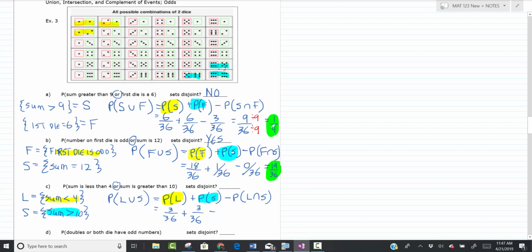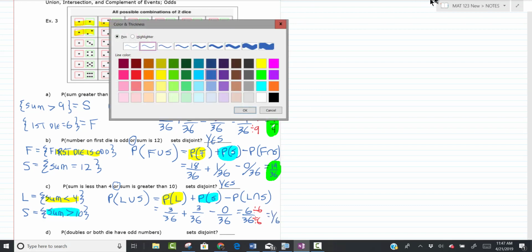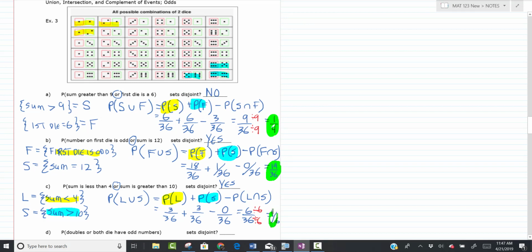All right, what's the intersection? Okay, the intersection is empty, so these are disjoint sets. So it's impossible for the event of the sum being less than 4 and at the same time greater than 10. There's nothing in common between those two sets. So that's 0 out of 36. So you'd have 6 out of 36. Then you can reduce that fraction by 6. So what do you get? Okay, you get 1 out of 6 would be that probability. Okay. All right, so that's how you do that.